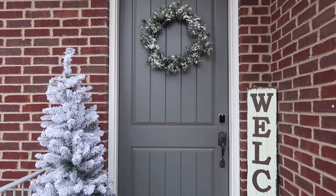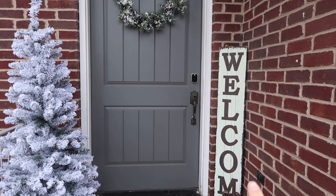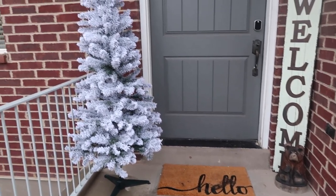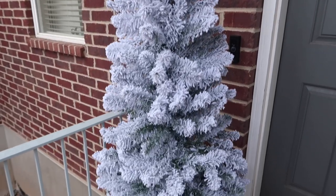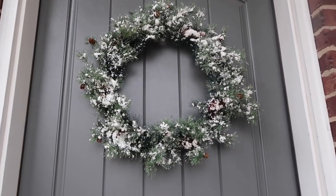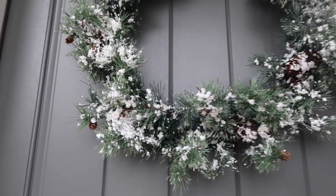I figured I would start out on our front porch. It is pretty simple. We have this welcome sign from Hobby Lobby, and then this little bear was actually made for my husband and I when we were first married. And then we got this Christmas tree — this is just the one from Walmart, a $35 flock tree. I thought it would go so pretty by our front door. And then this is one of the wreaths from my Christmas decor haul — it looked like it was snow-dusted with little pine cones on it, and it's from TJ Maxx.